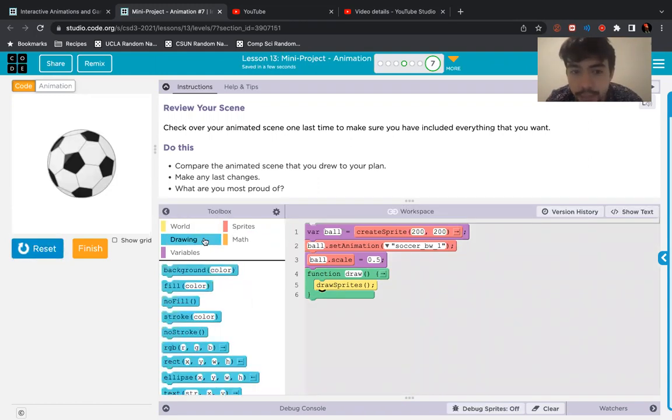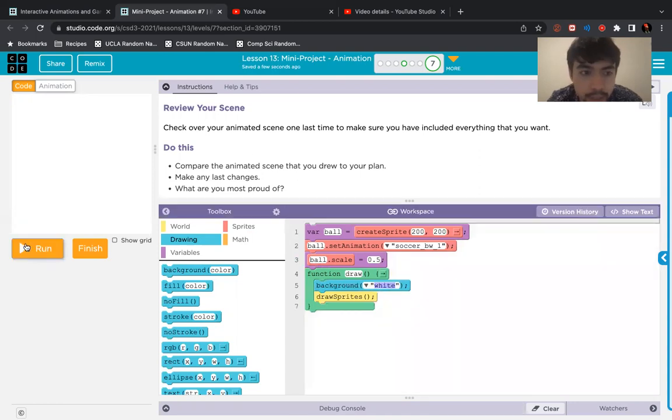Your second step, take a background block. Now it can be any color, it can be white, and drag it on top of the draw sprites block in the draw block. So again, just like I did there. If we do it in this order, that does not work. So again, on top of the draw sprites block.